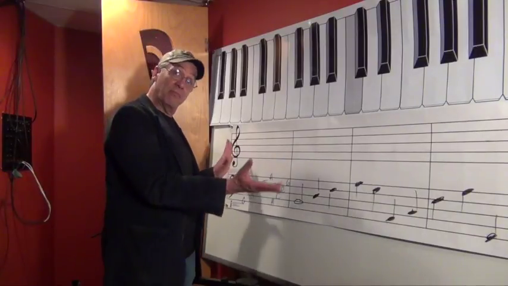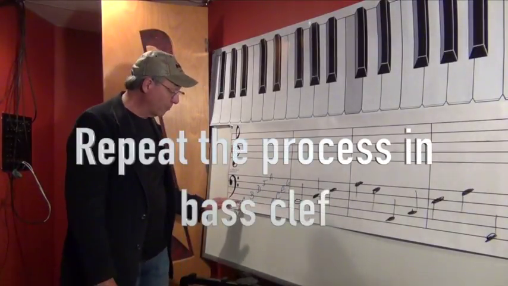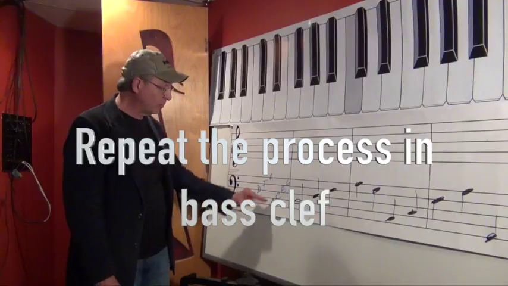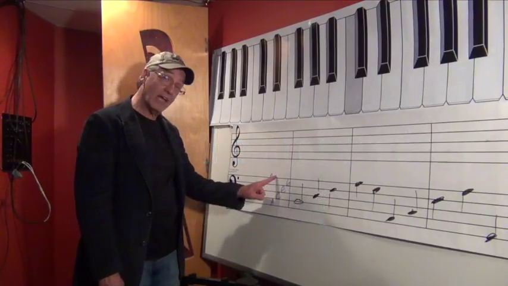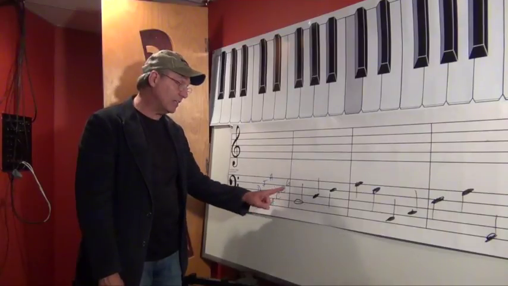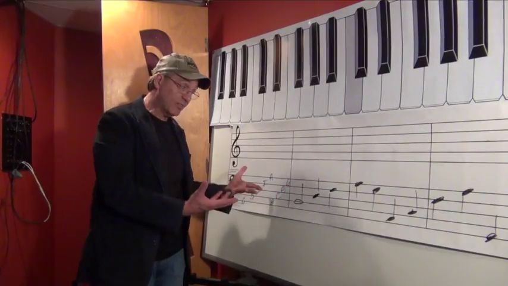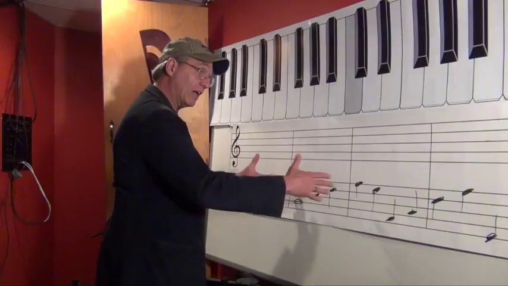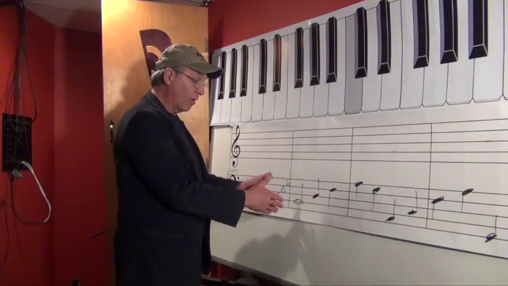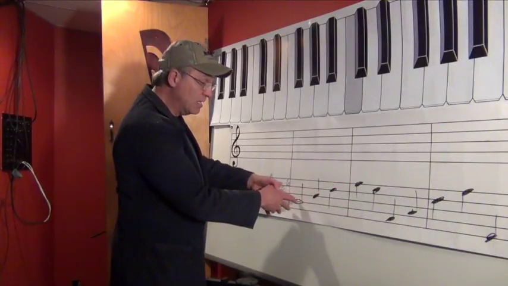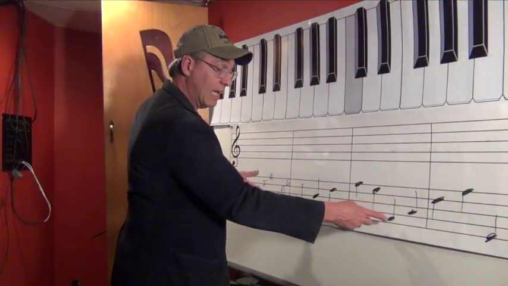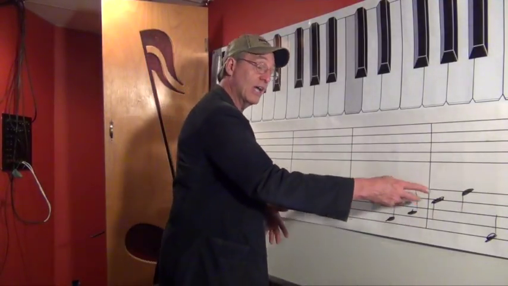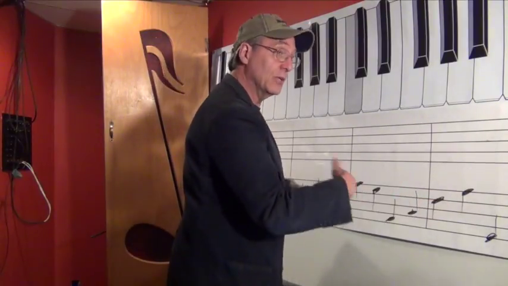Okay, now we do the same thing with bass clef. First of all, we want to recognize that the lines and the spaces on the bass clef are G, B, D, F, A, and the spaces A, C, E, G. We want to practice that a bit. Then we want to identify slowly out of time. Okay, so G, B, D, F, A, G, A, C, F, as slowly as you need to. You do this repetitively. You can use flashcards or whatever.